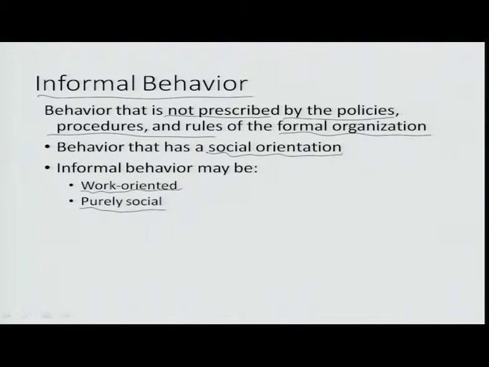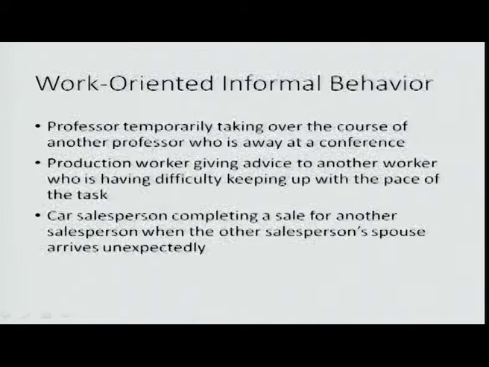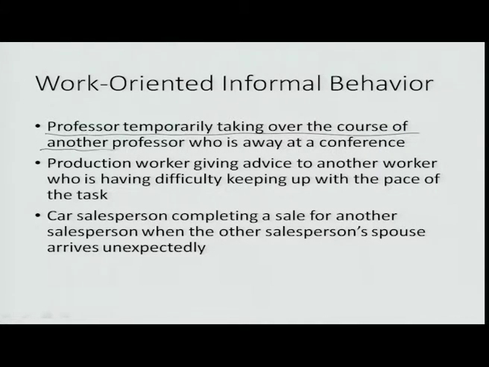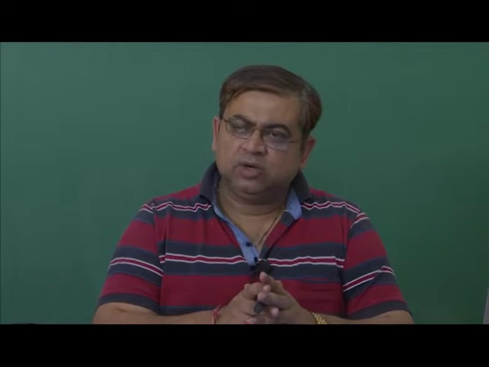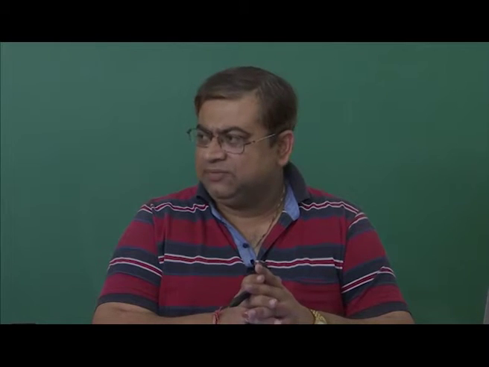So, let us look at some work-oriented informal behavior among different stakeholders. For example, professors temporarily taking over the course of another professor who is on vacation is an informal behavior. Maybe the professor whom he is pitching in for has expertise in a completely different domain, but just because somebody has to cover for somebody's absence, it is a sort of informal taking up of work and doing some activities with the students, related to the basic agenda or structure of the course. So that can be an informal behavior.